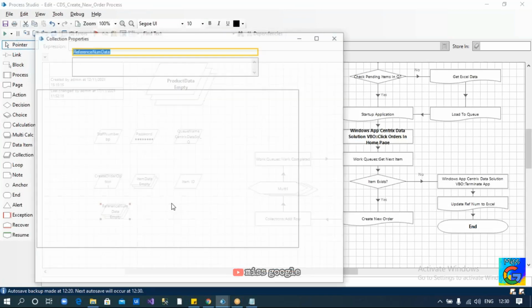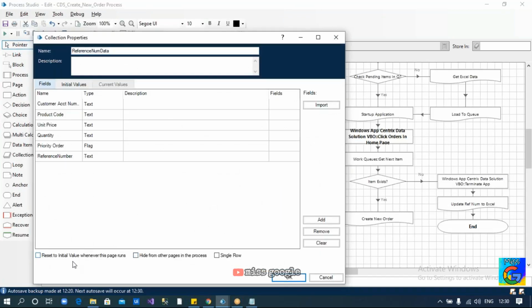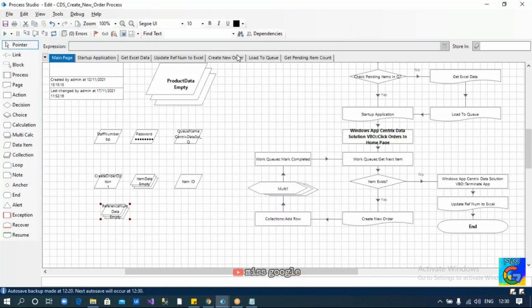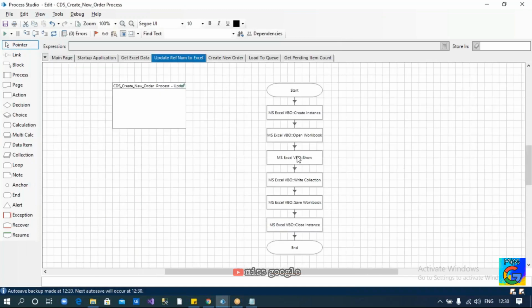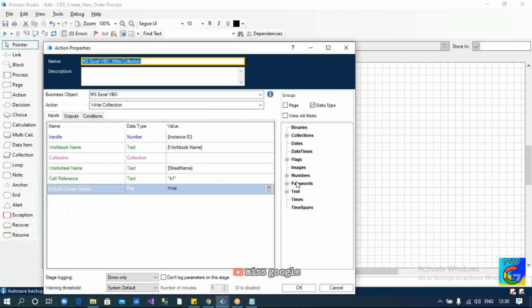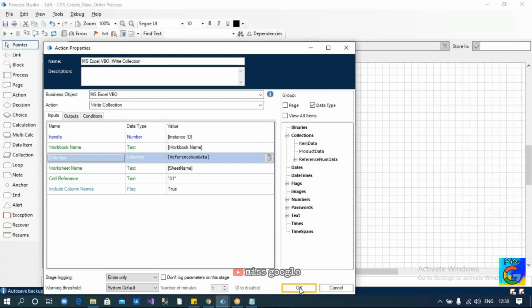It is not available there because I did not expose this collection. Go back here, update reference number to Excel, Write Collection. Now drag and drop your collection here, reference number collection.